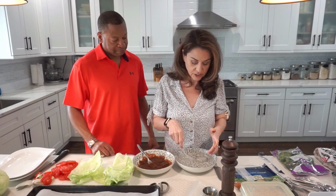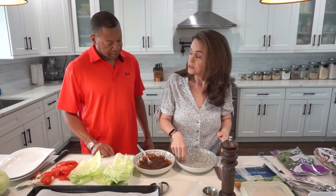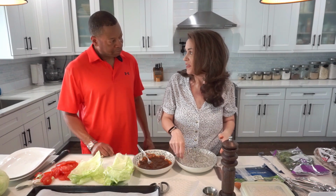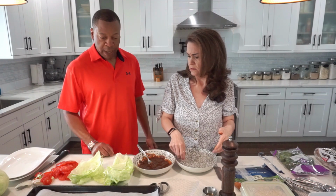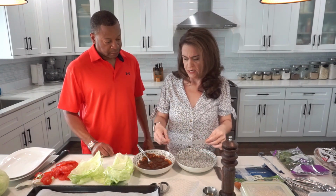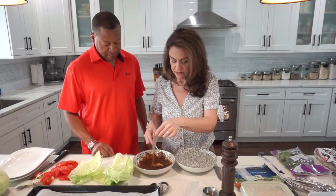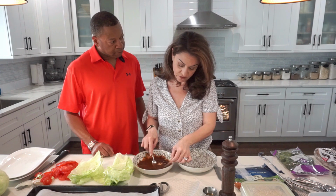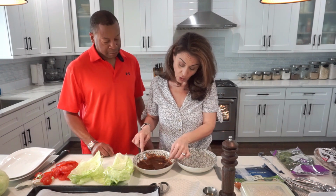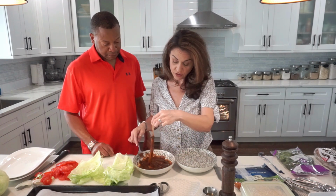The first 4 sheets we're gonna do without the liquid smoke. So let's do the first 4 sheets, or what I think is gonna be 4 sheets. Actually, we'll just see what fits on our tray. And then we'll just go from there. And then I will bake these in a 375 degree convection oven, or if you're not using convection, 400 degrees.